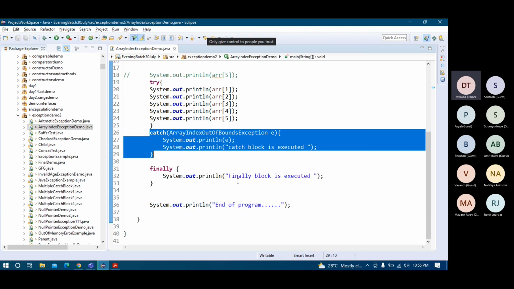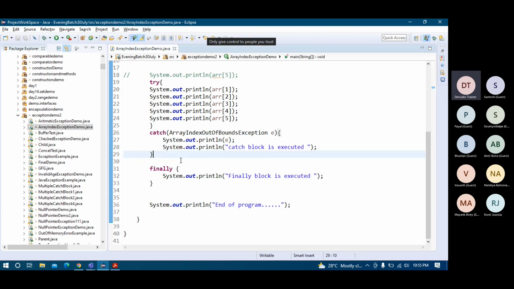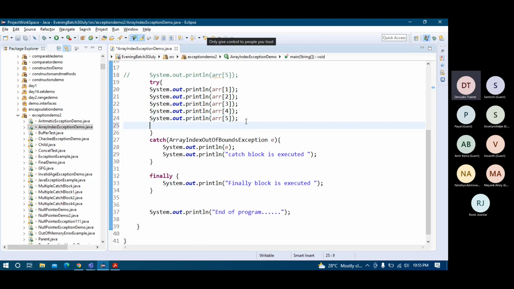And there is one interview question: when will finally not execute? If you put something in the try block, one is a system crash issue and one is System.exit. If you use this, it will not execute the finally block.